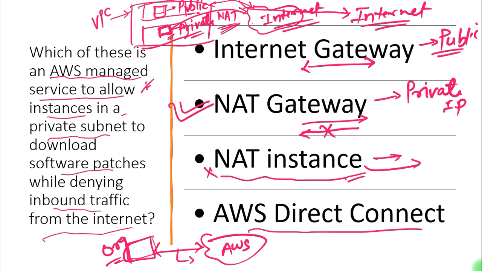So here we talked about three types of connection. When we need to connect AWS with our organization, then we will use AWS Direct Connect. When we need to connect our instance in the cloud, meaning in AWS, to the internet with bidirectional connectivity, then we will use an internet gateway. When we need it only for downloading patches and all, then we will use a NAT gateway. For this question our answer will be NAT gateway. Let's talk about the next question now.